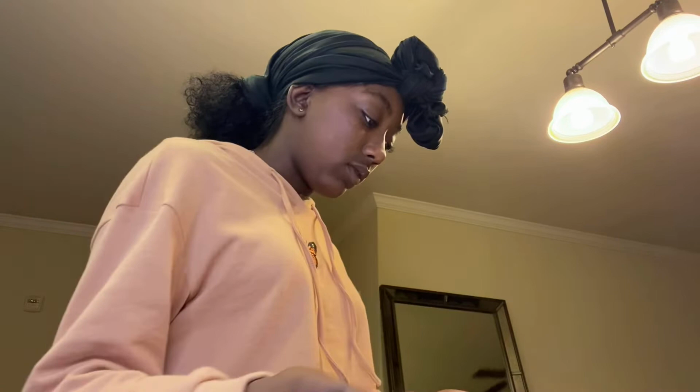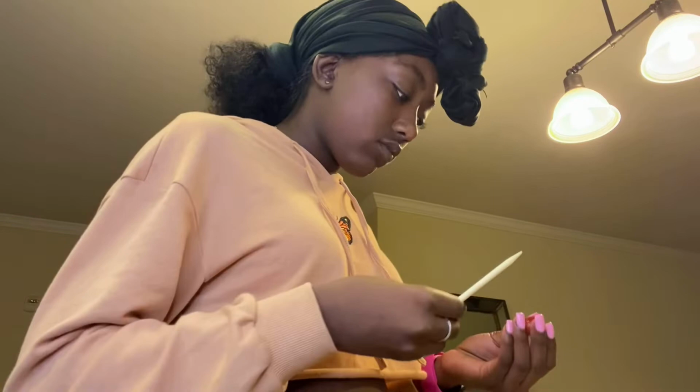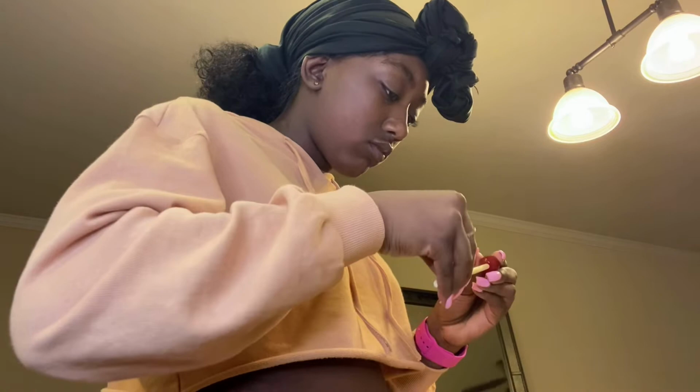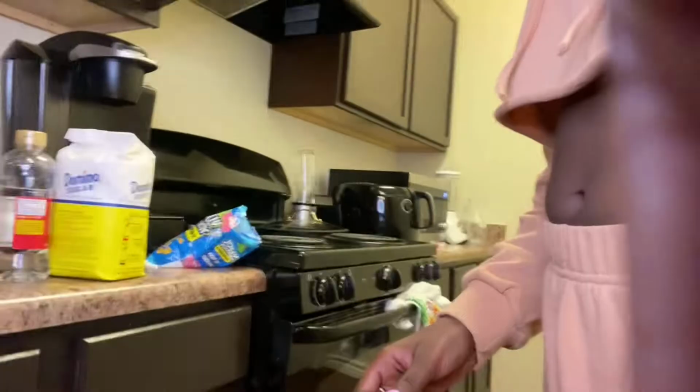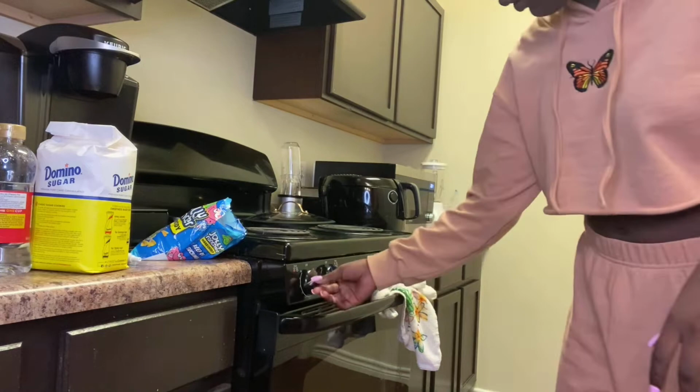Where'd the stick go? Oh. Okay, these are the 30 grapes, y'all, guys. I'm about to set these straight so they can dry. Set them straight. Next, we're gonna get our bowl. So we're gonna head over to the stove. I'm gonna use this one. I'm gonna put it on low right now so it can already be a little heated.